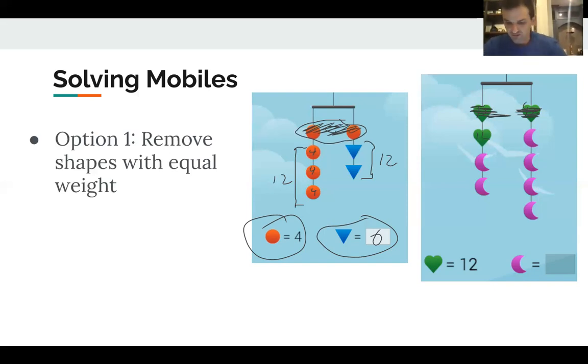Well, what about these crescent moons? I don't know how many pounds they weigh. They could weigh 12 pounds, 20, or two. Can I still remove a crescent moon from each side? Is that permissible to remove this pair of crescent moons here? And the answer must be yes, because regardless of what that weight is, if we remove the same weight from the left side and the right side, the mobile will remain balanced. We can do it again here, remove this pair of crescent moons, leaving us with two crescent moons and a heart which has a weight of 12. And so if we look at the remaining problem, we see two crescent moons, they must have a combined weight of 12, which means the crescent moons also have a weight of six. All right, that's about the best I can do.